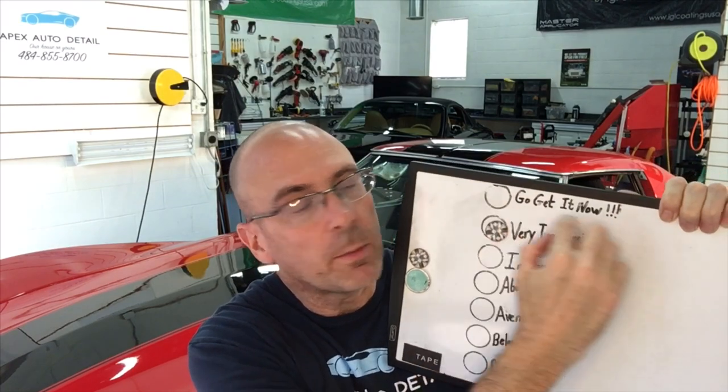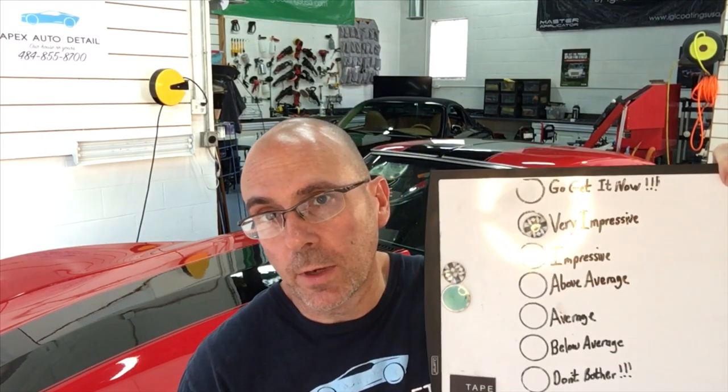So for a rating at the shop here, this coating is going to get very impressive, which is going to be probably the highest that I will ever give a coating. I can't see myself giving a coating a go out and get it now. There's so many different ways for you to go out and protect your car. I'm not going to push for you to go out and buy the most expensive possible method or product that is available to protect your car. But as for a coating, very impressive, and that's going to be one of the highest ratings a coating will get here at the shop.